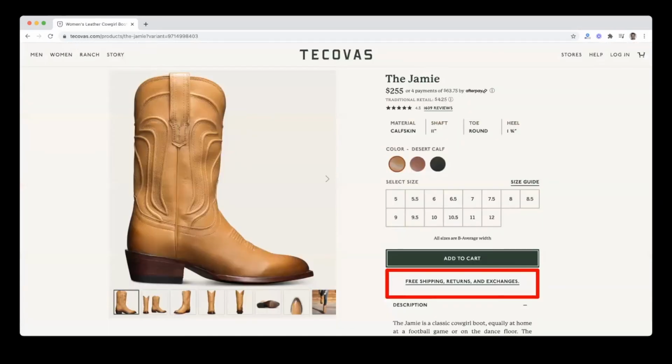And here is my absolute favorite example of this, the Tecovas. This is on the product page, and I've highlighted it here. So if you know people are going to be checking this, and especially in a vertical like footwear, where it's a higher perceived risk purchase, there's a higher likelihood it's not going to fit. Why not just keep making them aware of it right on the product page, right above the description, before I add to cart, like, let me click on this. And when I do click on this, it just brings up a quick modal that goes over just the briefest parts of the return and exchange policy, a couple tips on how to size this the right way. This is just the best example of putting this at the forefront.